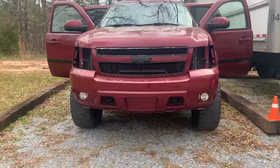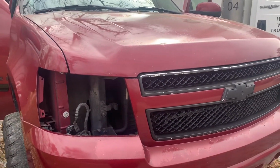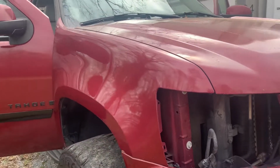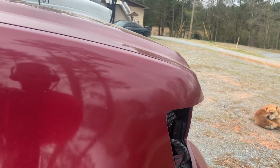So I'm gonna do this video today. Gonna be on installing some aftermarket headlights on this 2007 Chevy Tahoe. I'm gonna try to get good footage on it. Some footage I might do from a distance, might not be no up close.